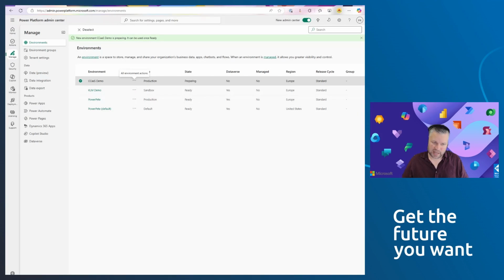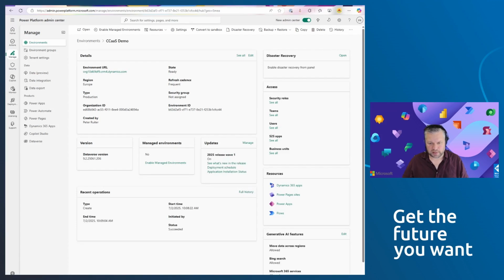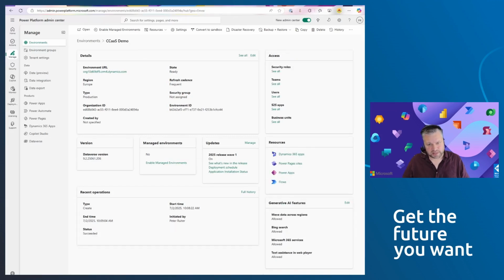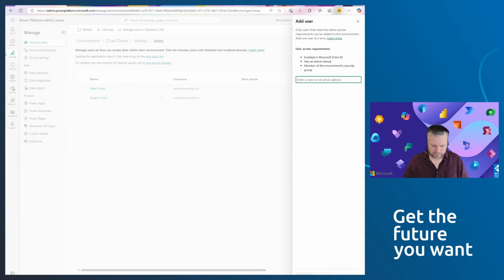So just have a little bit of a wait, and then we can go ahead and add users to that environment because obviously we need to have access to it as well. There's a few special security roles that are tightly connected to the Dynamics Contact Center. So let's add users to this environment and give them the proper security roles. For that, we go to users. And in this case, I want to add a few users. I can, for example, add my agent 1 to this specific environment.